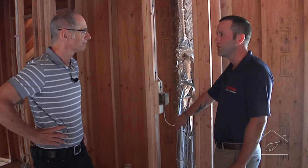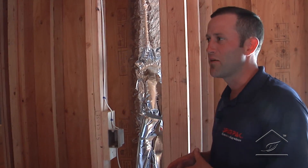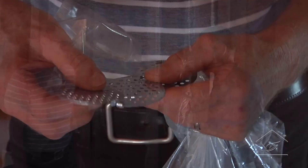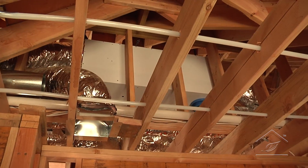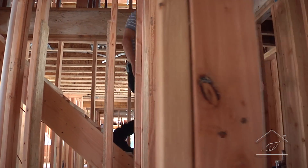Ken warns that many jobs run ductwork 30 or 40 feet and then wonder why it's not working - more outlets have to be added. It's always better to do the math before the house is sheetrocked, because outlets added later end up in areas that don't need the BTUs. On orifices: these flow restrictors (15%, 30%, or 50%) are used to balance the system. For shorter runs, you may need to play the balancing game, or use an orifice in a space like a bathroom to kill excess airflow.